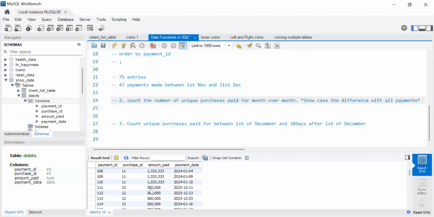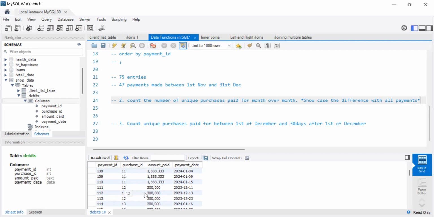But this person didn't pay for it at once, they paid for it in installments, yeah. So if you do count payment IDs, it will count this thrice. But in real sense, this is one item. It's just that this person is paying for it in bits. So that's why we want to do unique payments.